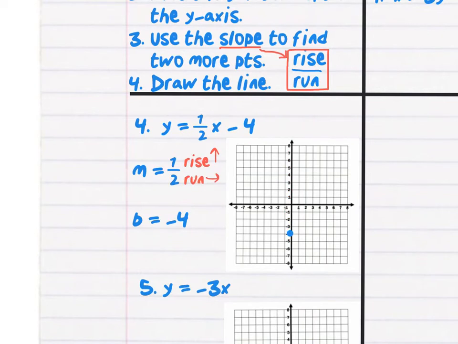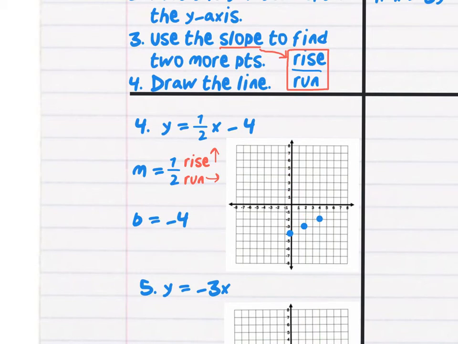So how we're going to use that is on this point right here, we're going to rise up 1. Go up 1, and then we do the run of 2. So you go 1, 2, and that means our second dot is right here. Now we are going to do that again starting at this new point. We're going to do the same slope: a rise of 1, so we go up 1, and then a run of 2, 1, 2, and this is our third point.